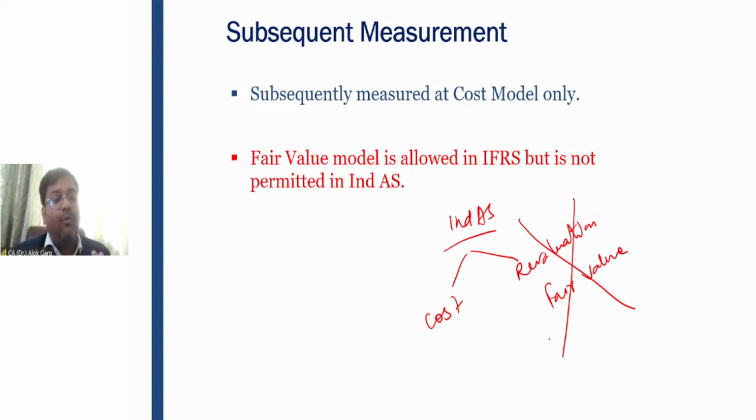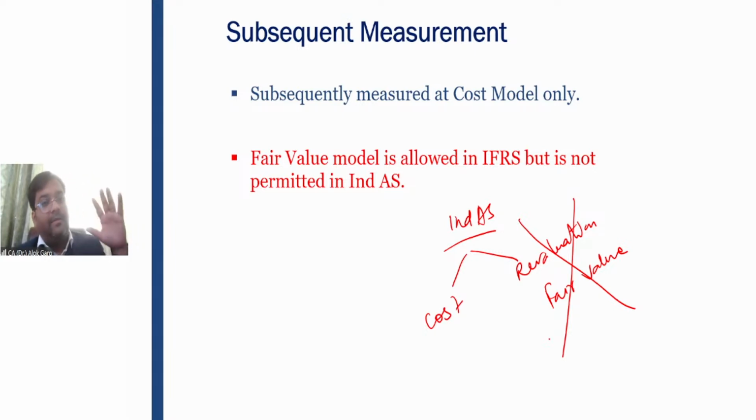But what we have told in Ind AS is that you cannot subsequently measure your investment property at fair value, but you have to disclose the fair value of the investment property in the notes to accounts, so that the user will be able to understand, okay, your net worth is negative, you are into losses, but you have an asset worth rupees this much of crores, right? So it has to be disclosed in the notes to accounts, but it is not required to be recognized and measured on the basis of fair valuation.